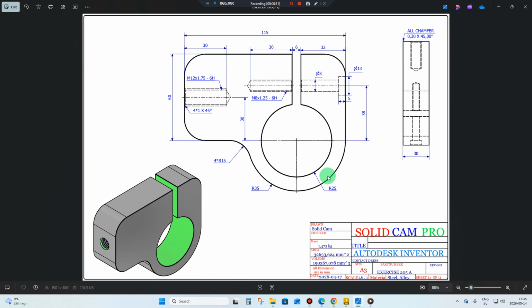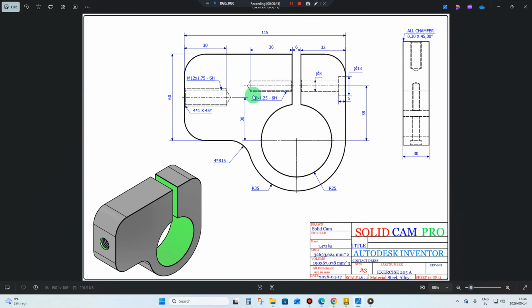And here we have this drawing, and we are going to follow this drawing step by step in order to create our new project. Here we have the outer diameter, 70 millimeter, radius 35, and the inner diameter 50 millimeter, radius 25. And the height from the center of this diameter up to here we have 60 millimeter, and from this line up to this line we have 115 millimeter.